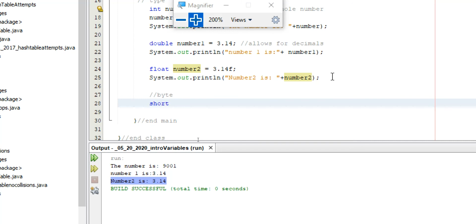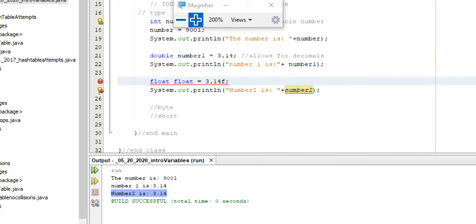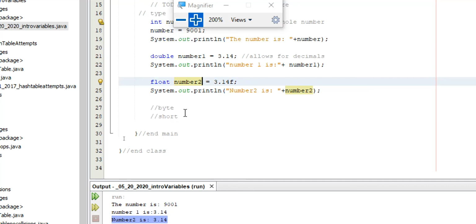But if we wrote short, you'll see it'll turn blue. Things that turn blue means it's a reserved word. It means I can't use float as a name, for example. If I come up here and say float, float, not to be confused with the movie or something, float's a reserved word. I can't use it to name stuff. Now I could say float1. That's not reserved, but float itself is. And short is for really small numbers.